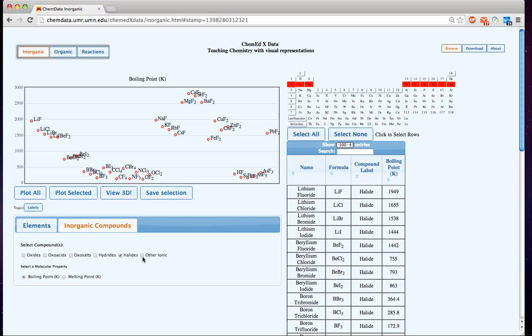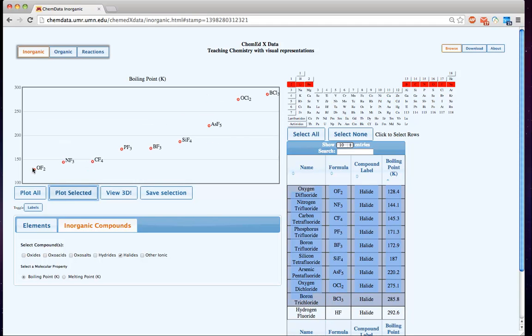We could select halides and say instead of 100, I'm interested in only 10, showing the ones with the lowest boiling point. It makes sense that the covalent compounds are the ones with the lowest boiling point, so I can just select them, plot selected, and here you have increasing boiling points for these different compounds that contain at least one halide.